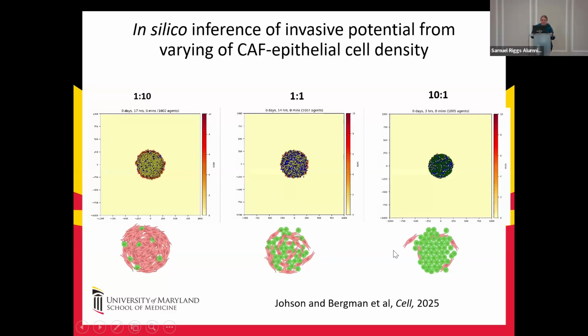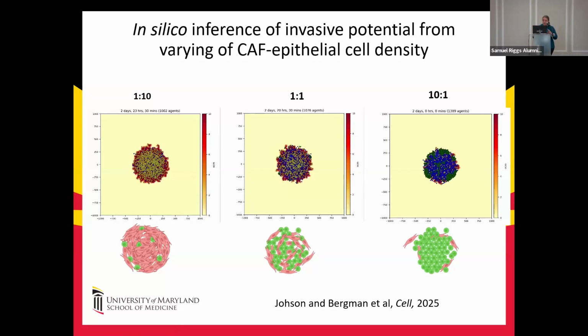So what you'll see as these play forward is that when you don't have a lot of CAFs, as is the example on the right, the tumor just expands, becomes all basal. And you have a couple of regions where it starts to probe out, but not that many. Whereas if you have a lot of dense fibroblasts, it stays a little bit smaller and more constrained, but you start to see more invasive lesions coming out.